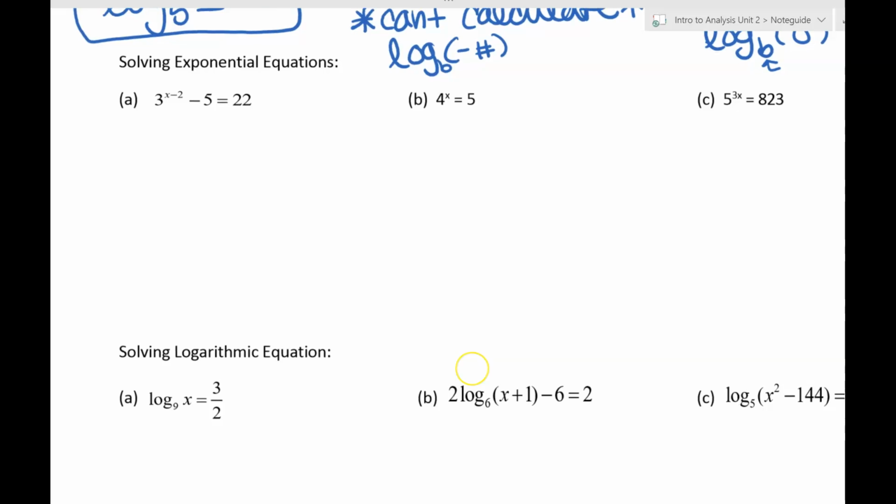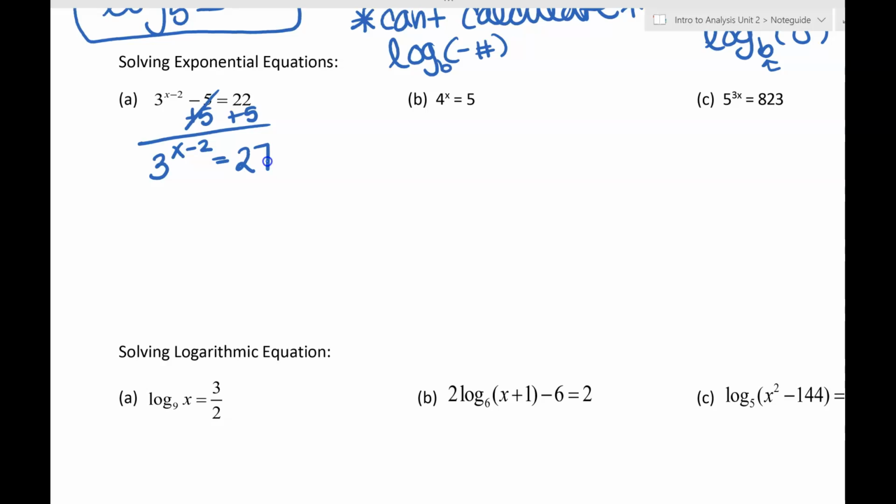When we make these decisions for the exponential equations, if you look at all three of these, part B and part C are actually as simplified as they're going to get before I have to make a move, but not part A. In part A, I can add 5 to each side to get the exponential part alone. Now in all of these equations, I need to make a decision. Can I just set some stuff equal, or do I need to rewrite things?